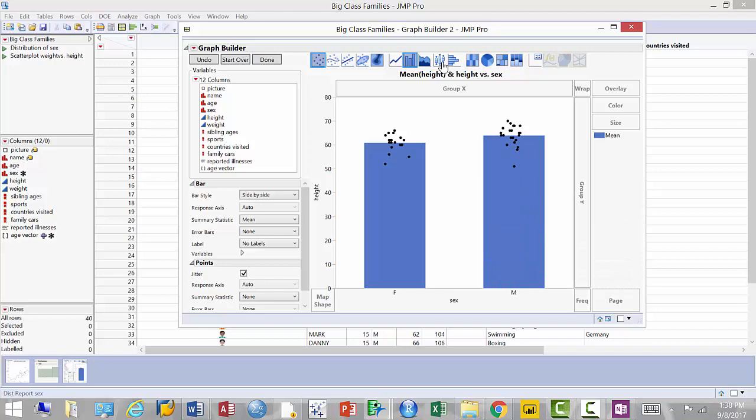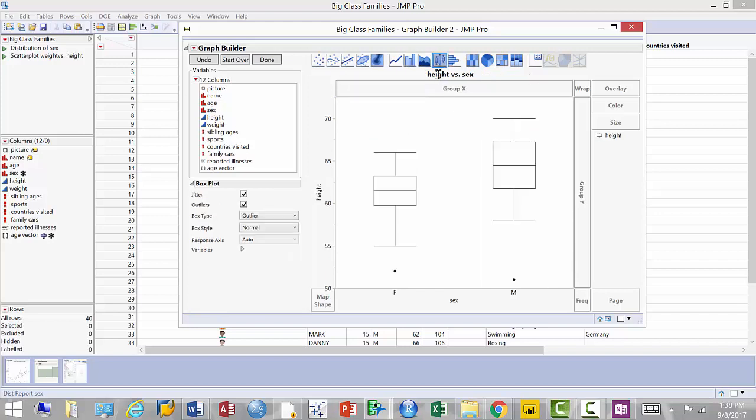Alternatively, I can go ahead and show the box plot. Remember we discussed box and whiskers plot today? If you show the box plot and also the points right there, it basically shows you the shape of the distribution, right? This one says that as far as the height is concerned, there are 2 outliers among females.